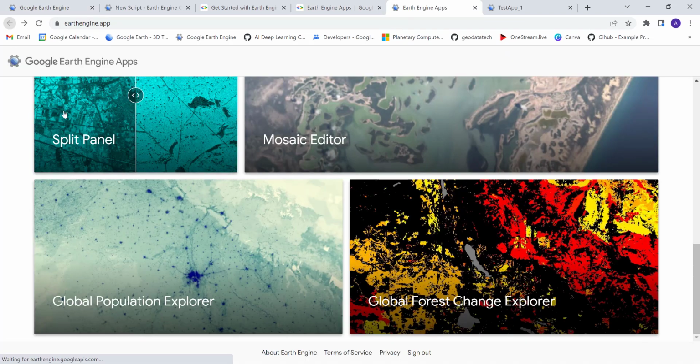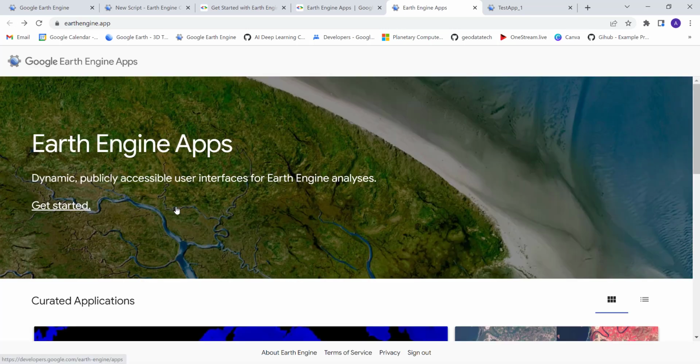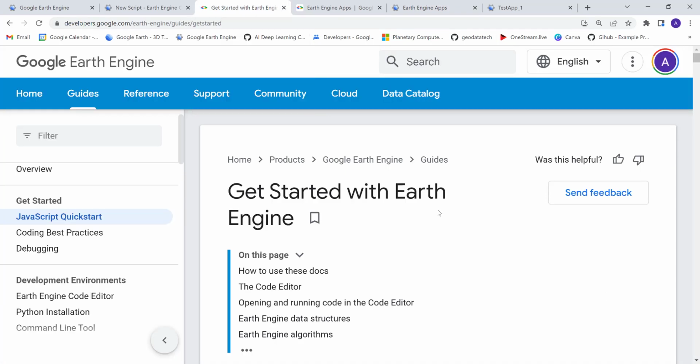Before we get started with our first app development, let's review the current existing Earth Engine apps.